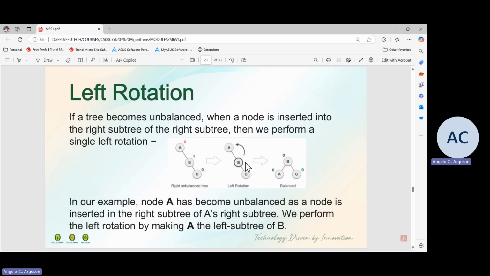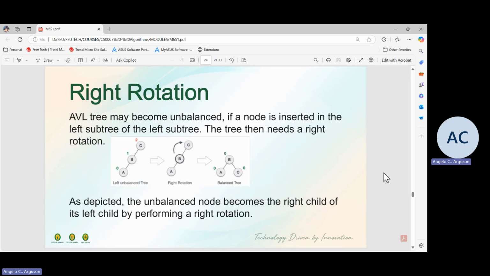Now letter B becomes our root node, and A and C become the child nodes of letter B. Again, we only use a single rotation in this case, and that makes the left rotation work for this example.